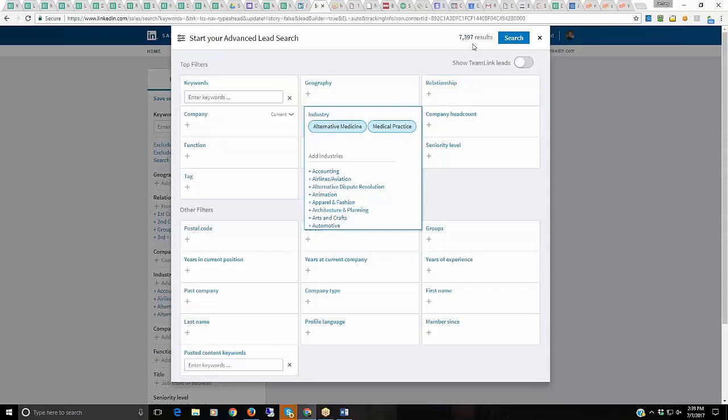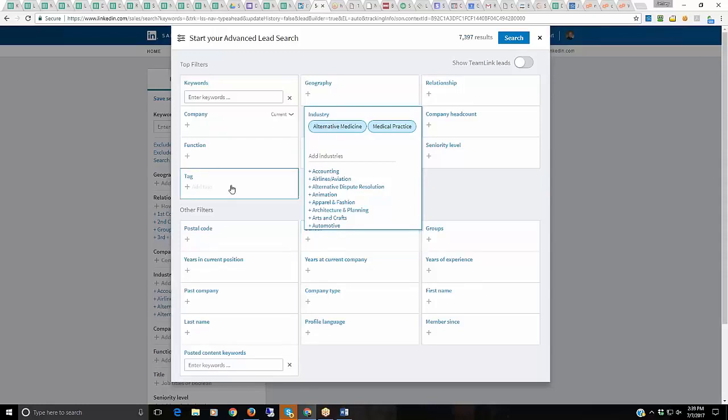Because 7,000 results, and this is just a start. I haven't really targeted chiropractors. I happen to know there's over 50,000 of them just in the U.S. So I don't have anywhere near the total number. But if I were targeting them on this and started going after them, then the number of results is going to grow.